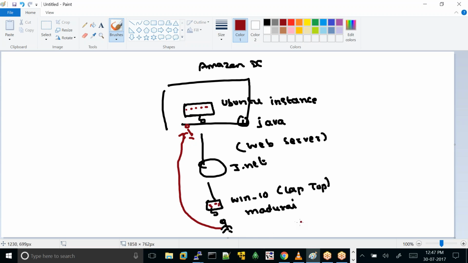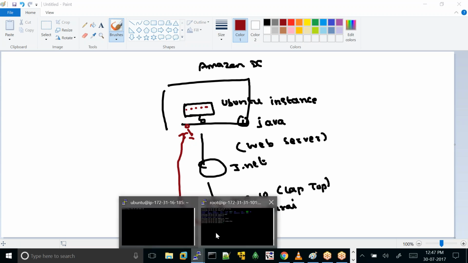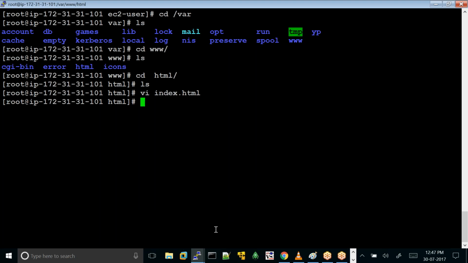Okay, this is my computer screen. This is my Ubuntu screen which I launched here. So I think you are now aware of how to create an instance and how to store data, everything. This is a sample session, and I am giving you some basic concepts.